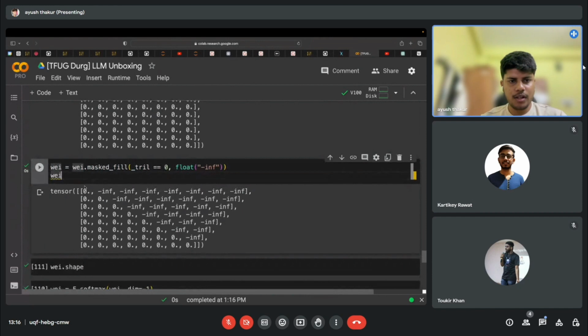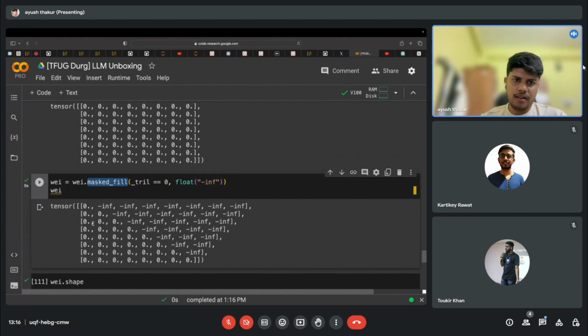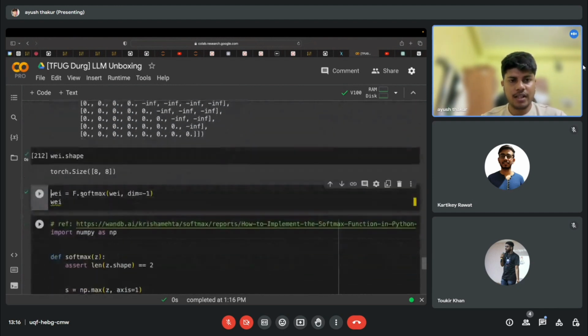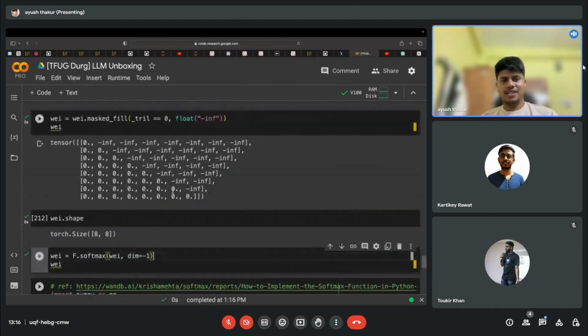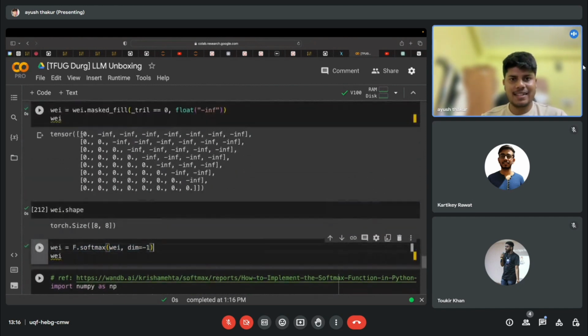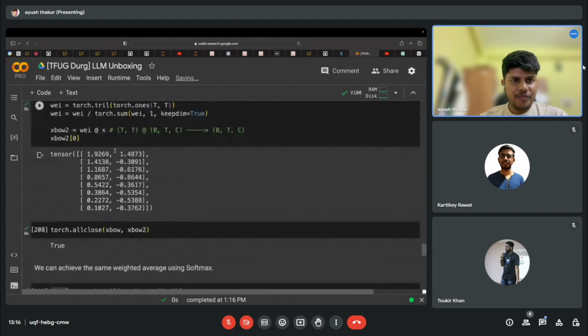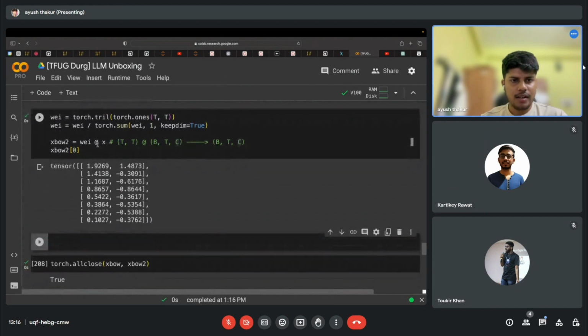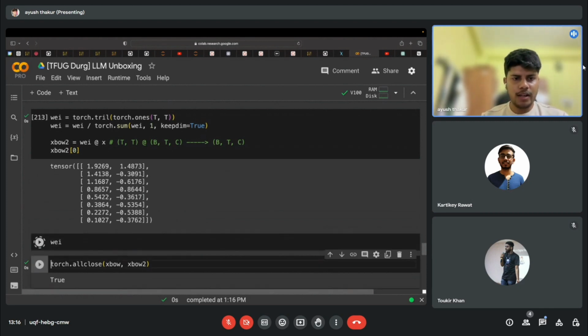So this is what wei is going to look like after we do masked filling. The lower triangle remains 0, but the upper triangle became minus infinity. Great. The shape of this is 8 by 8, obviously. Now, a fancy thing is going to happen, and this is really interesting. Remember, previously when we computed wei, the first way was two for loops, and the second way was matrix multiplication.